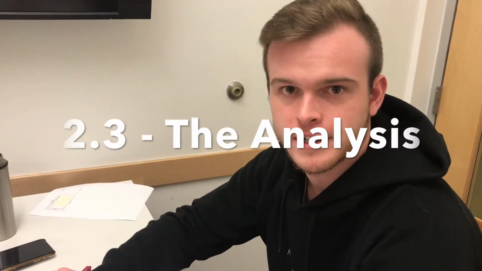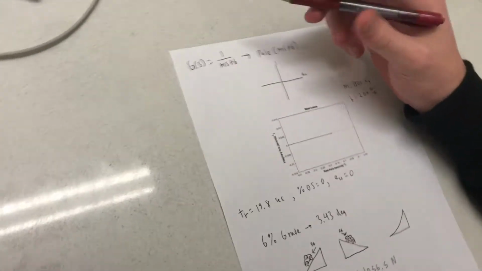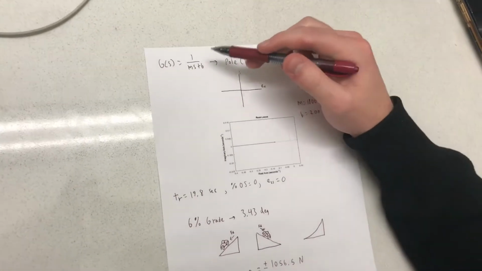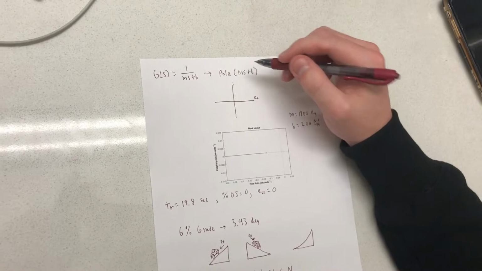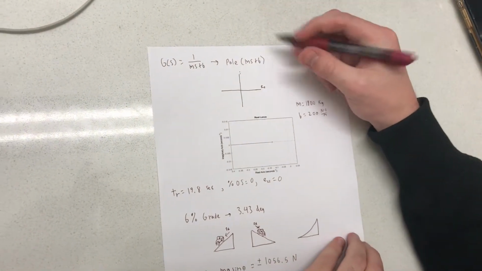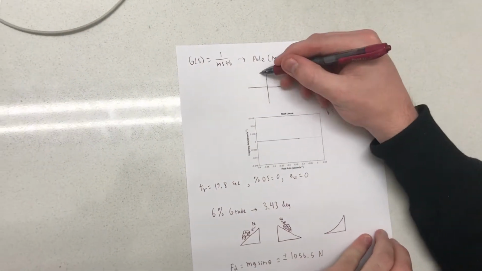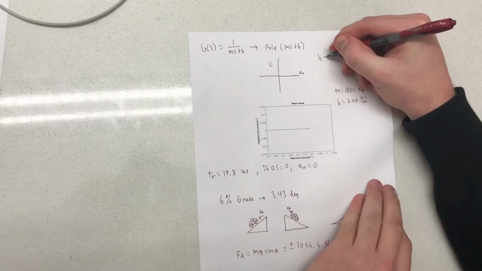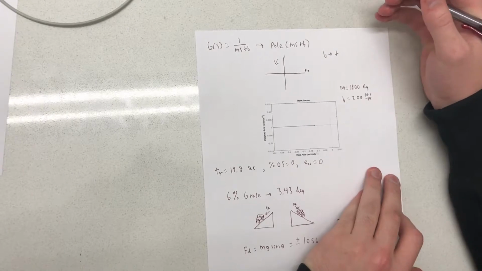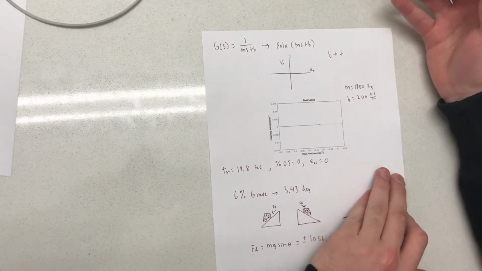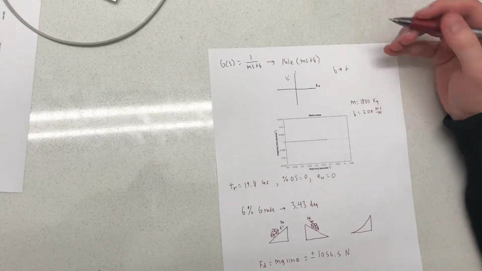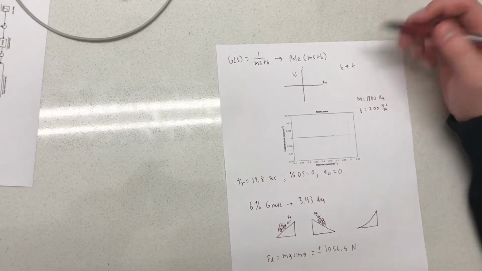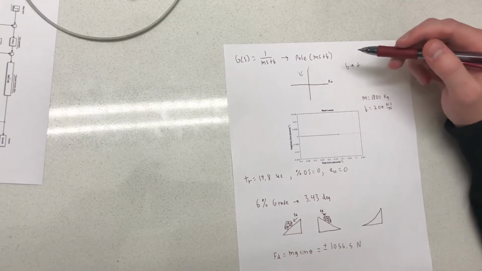So now that we have our initial plant design, the next step is to do some analysis on where our plant is before we apply the controller. The transfer function of our plant G(s) is 1 over (ms plus b), and we can see that we have this pole at ms plus b. This pole is going to stay on the left-hand side of the complex plane and remain stable as long as b is a positive value. In terms of the physical realities of our system, we can reasonably say that the damping value is always going to be positive, so we can say that this system in this configuration is stable.